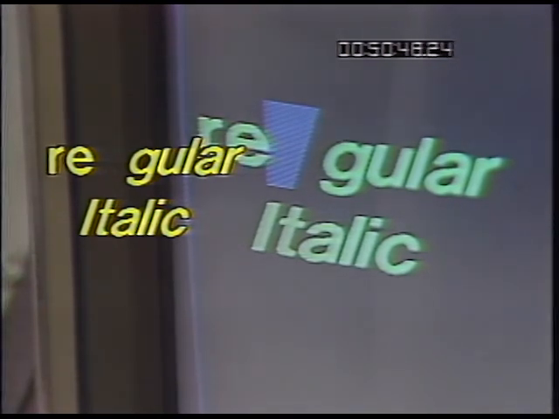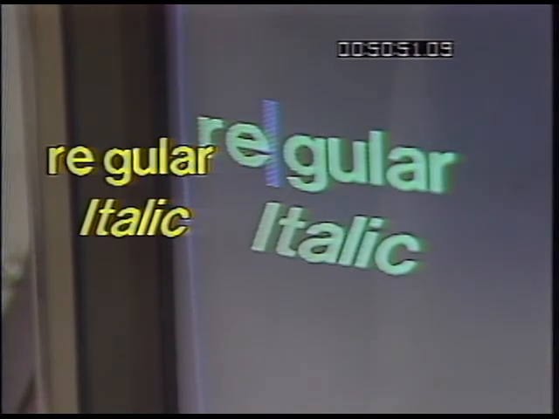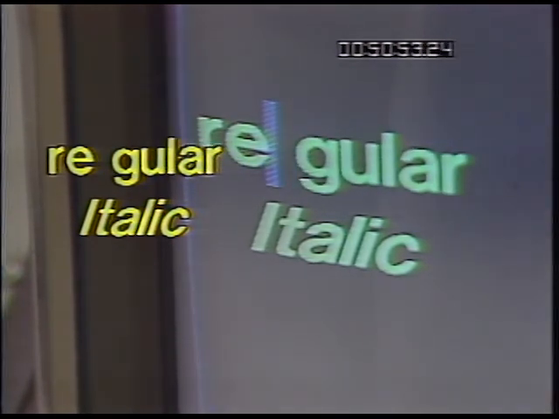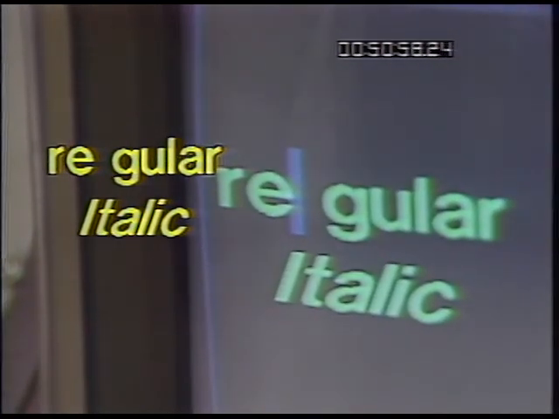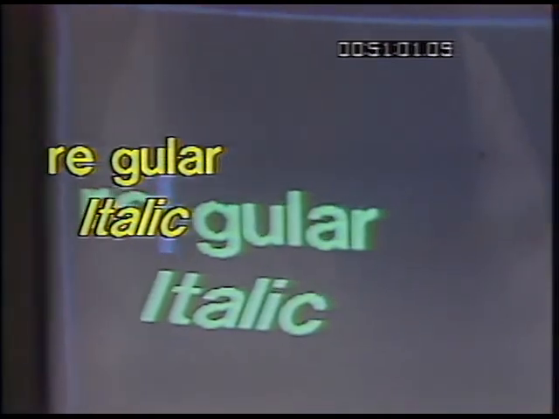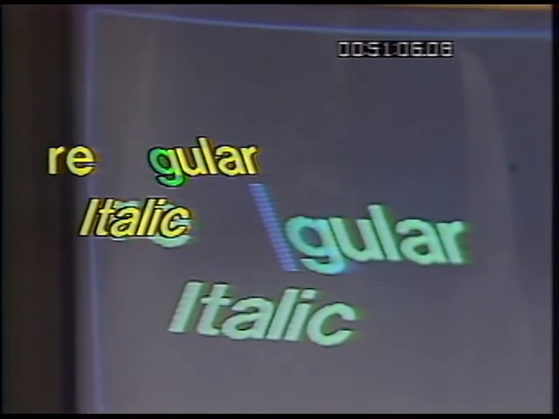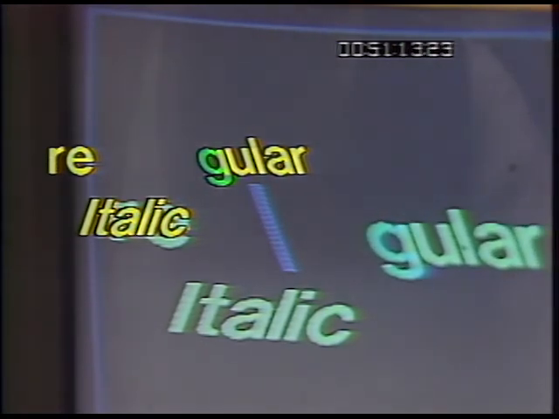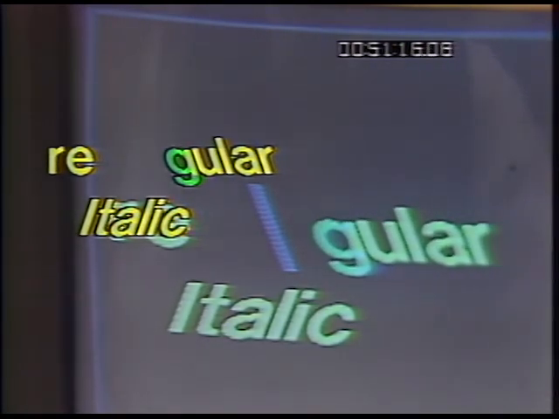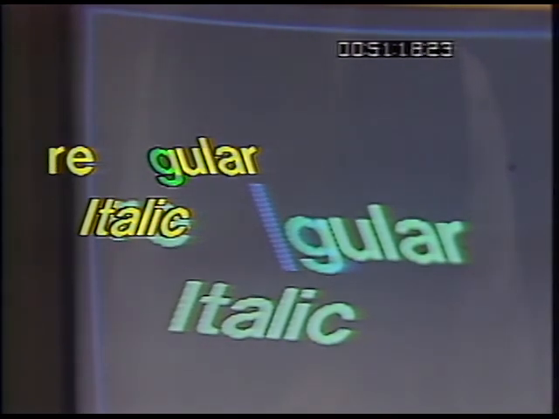Now, legend has it you can make it italicized to the left by turning the keyboard on. What? Turn it on? Yeah. You can italicize to the left by hitting control italic, but the first character always turns green when you do that. I don't know why that is. If you want to italicize to the left, the type has to be green. I have a feeling this is not a feature, this is a bug.